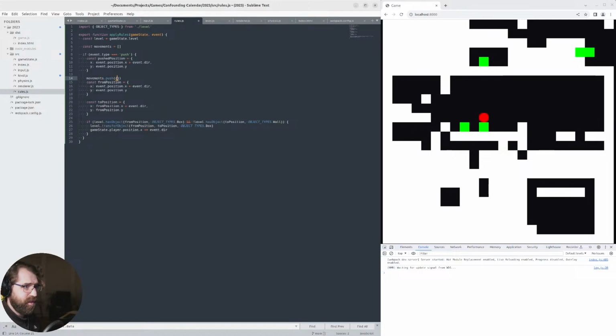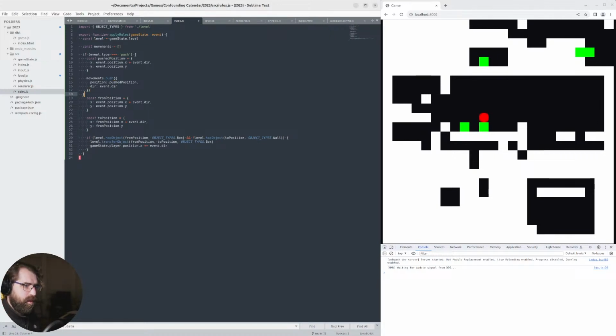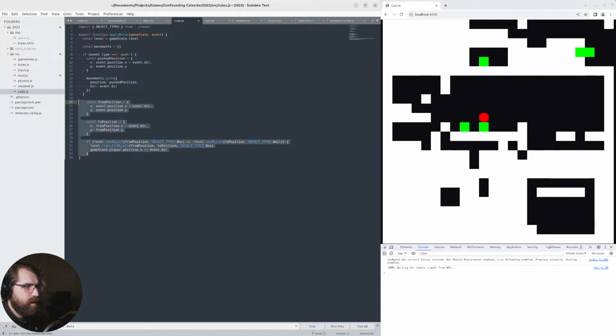But let's just push a thing, which is position, push position, and then dir, which is event.dir. Right? And then we've got movement. Then, let's comment all this stuff out for now.